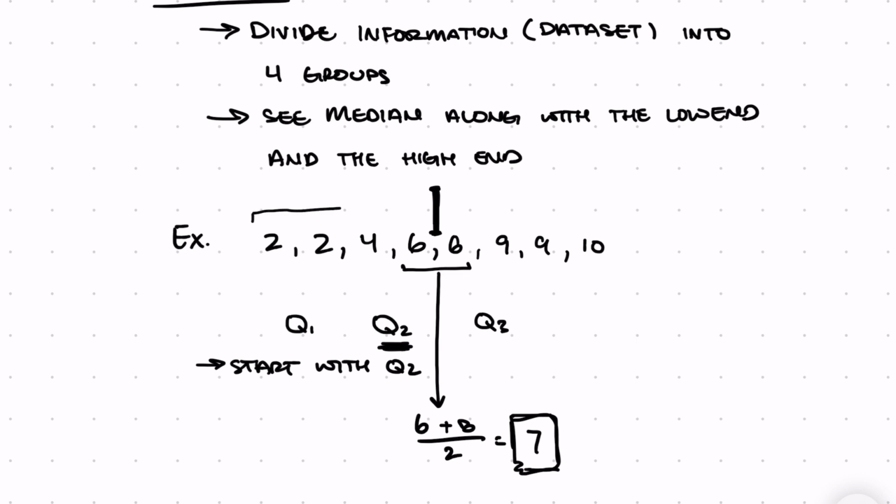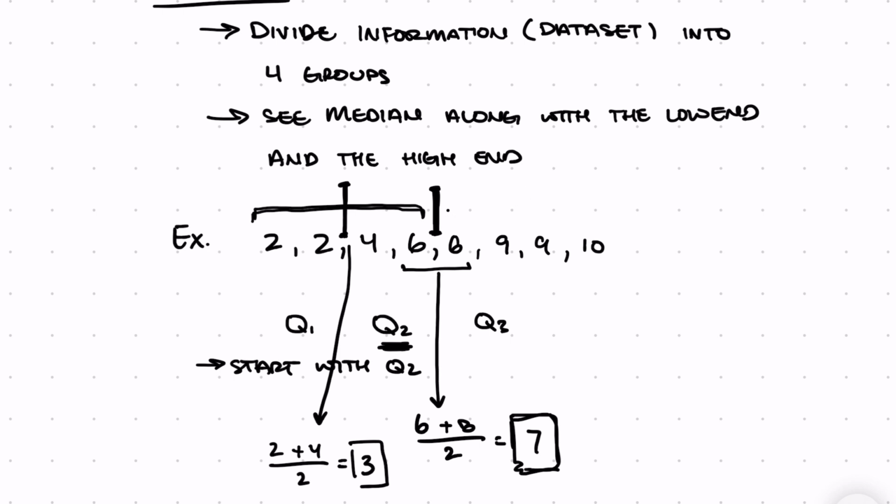Then for the Q1, you're going to look at the bottom half. So we want to see the bottom quarter. Let's see how many people are below that average, or below the median. You're going to draw another line right in the middle of that data set, again because it's an even number, so you can't really use it that nicely. Then what is the average here? Oops, not 6, but you have 2 plus 4 divided by 2. That's 6 divided by 2, which is 3. So you know that the bottom half of people, the bottom quarter of people, they have a majority of 3 shoes.